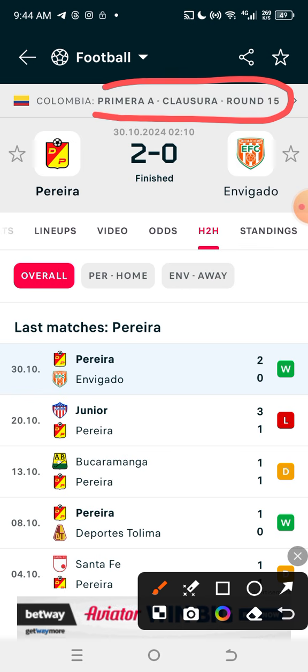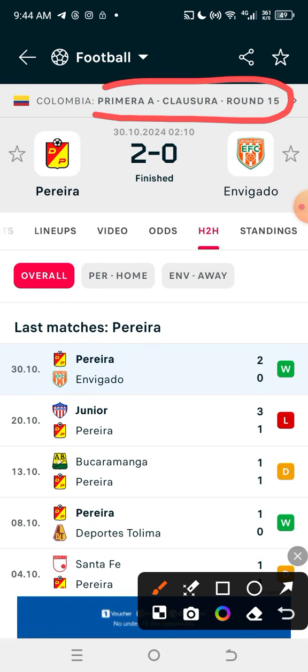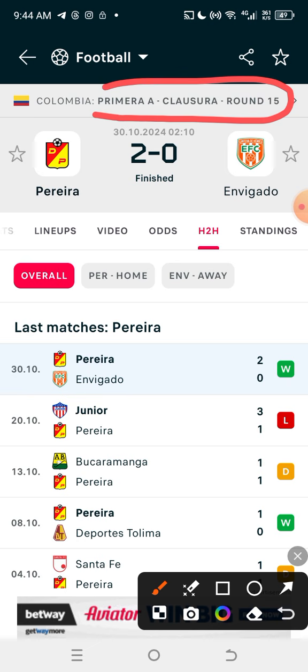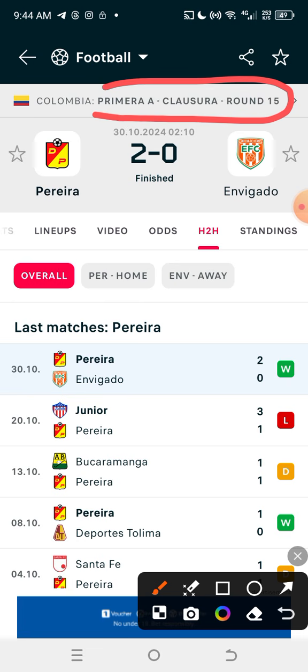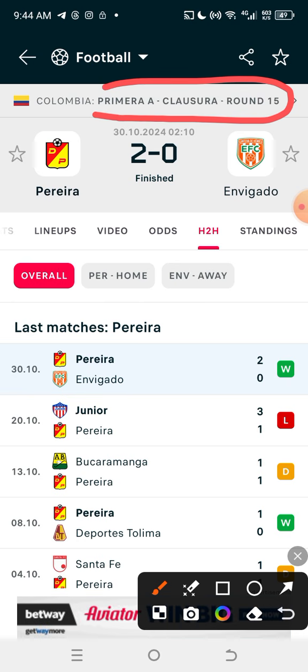So if you want to bet, I advise you go for home advantage, but you can definitely go for away advantage also. If you follow the same strategy, you are still going to win it, right? But for me, I love home advantage and everything about home. So if you want to test out the strategy, you can do so yourself, right?